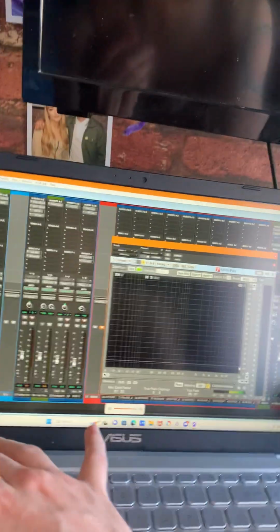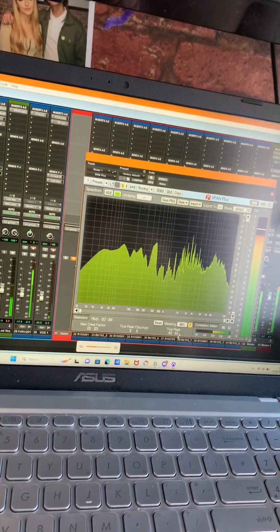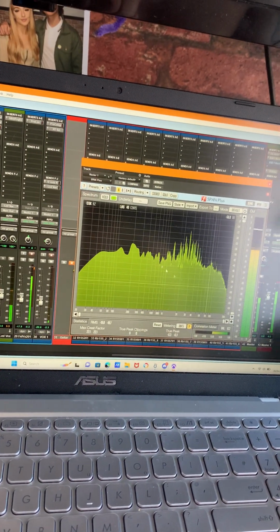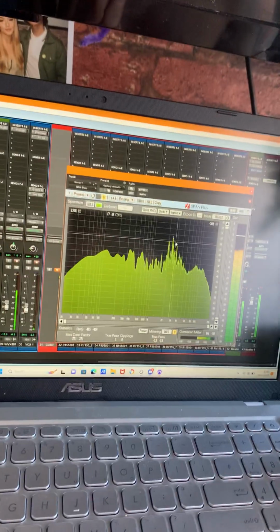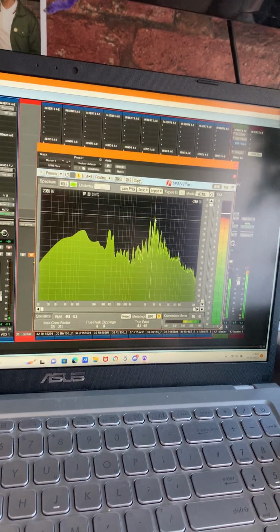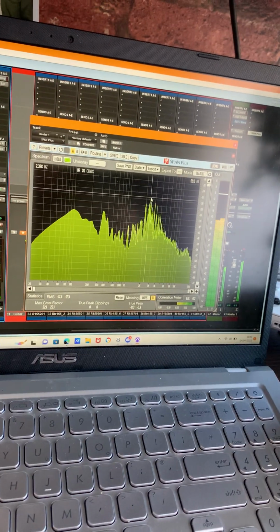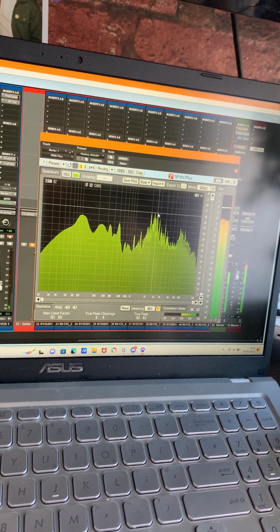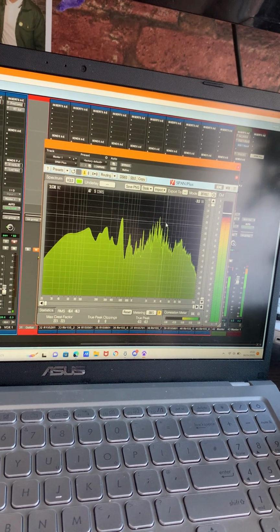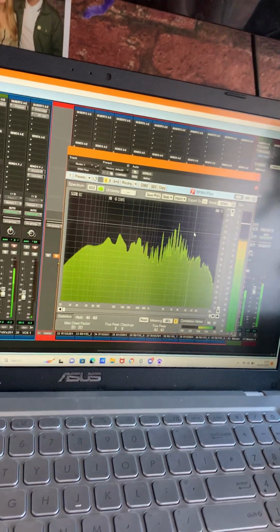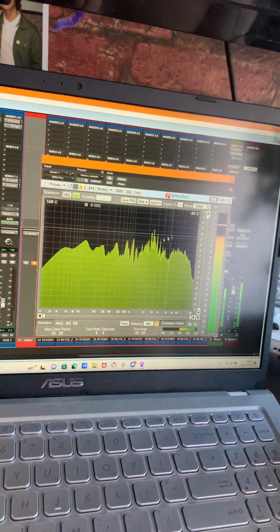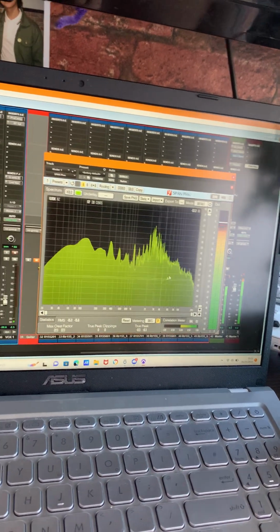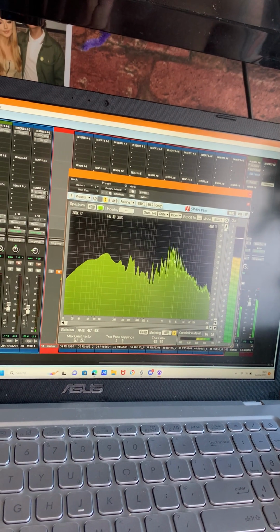It'll show me a physical display of the frequencies, where the frequencies are the most prominent. So as you can see here, around 2.38k is the loudest part, which is probably where the majority of the guitars are on the high end. But as you can see here, my mix is fairly balanced.